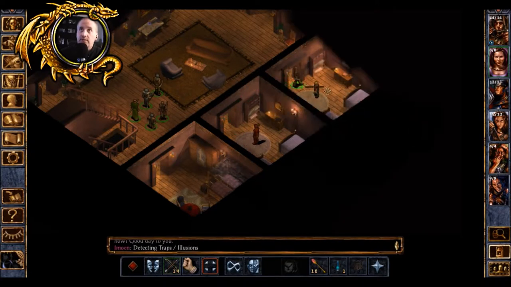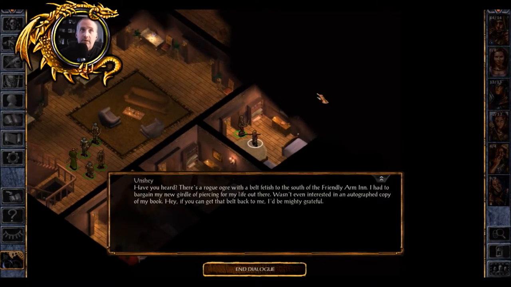You cannot get better than the stability stone walls provide. Have you heard? There's a rogue ogre with a belt fetish south of the Friendly Arm Inn. I had to bargain my new girdle piercing. Interesting.